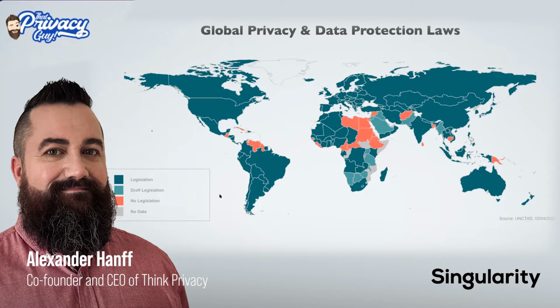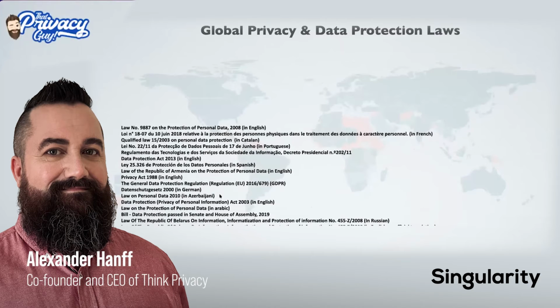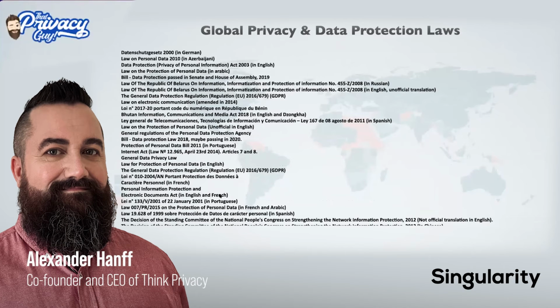And really, for the last 15 years now, we've seen big changes globally around privacy and data protection laws. If we can see on this map currently, all of these areas, there are very few countries now which do not have privacy or data protection laws. And just to give you an example of just how many of those there are, this is a list of all the global privacy and data protection laws.